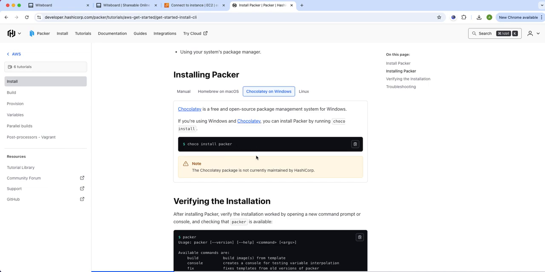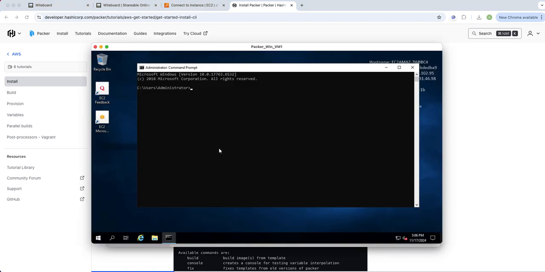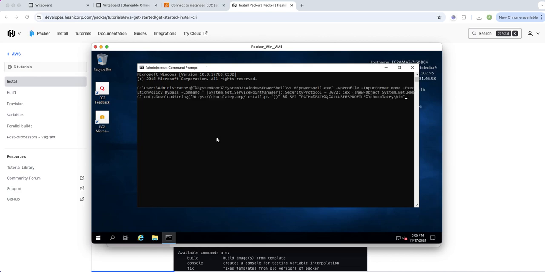As I know, on Windows Chocolatey is not installed by default, so first we will install Chocolatey on the Windows machine. In order to install Chocolatey by command line, in the command prompt, I will use this command. I will provide this command in the description.